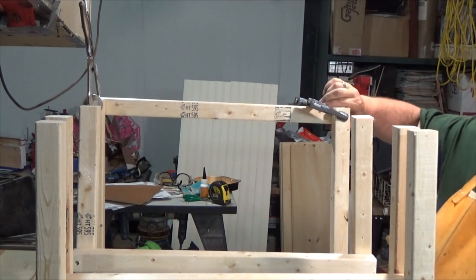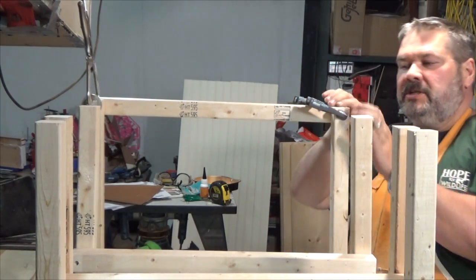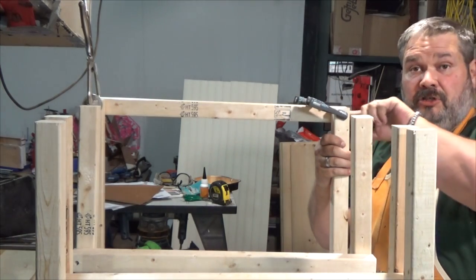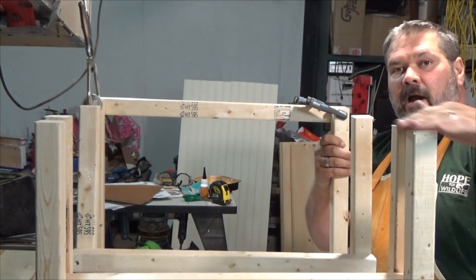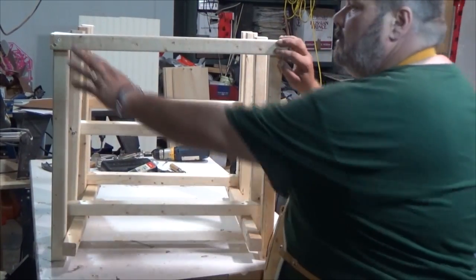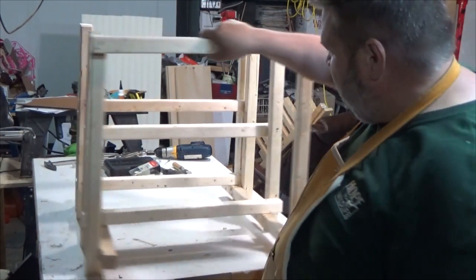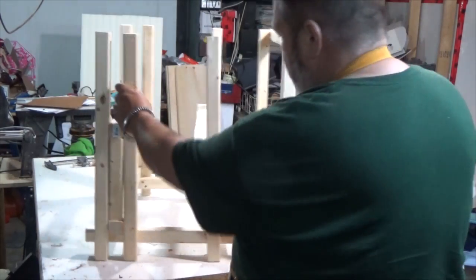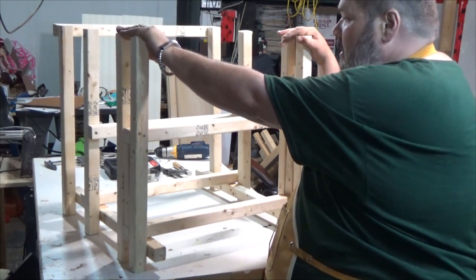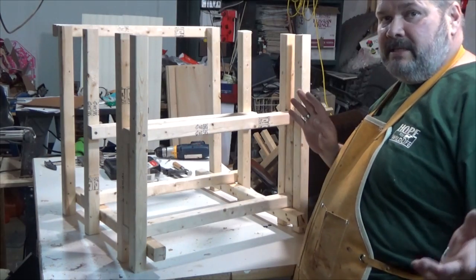What I've done now is taken another piece of 2x2, and I've just gone across the back rails, just bring it up flush to the top here, and I'll screw this in, and this is where our armrest is going to go. This is our back brace screwed on, double screwed and glued, and this is it for the 2x2s. We've got our frame complete. All we've got left to do now is take the 1x6s and put them on here, run some seat slats back to there, and the long backrests. That's it, we're going to be done.